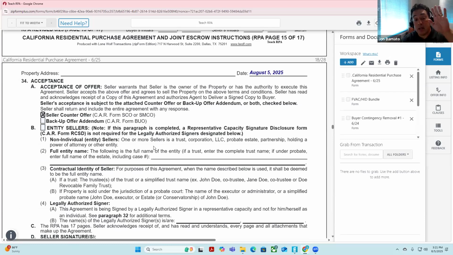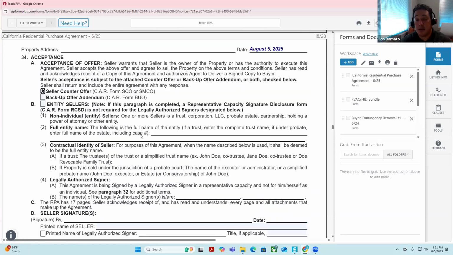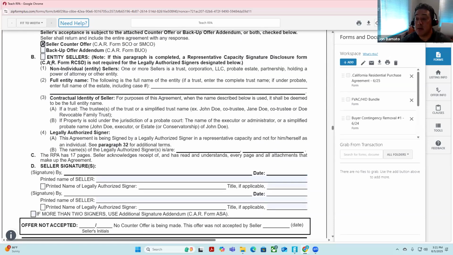Actually, if your seller doesn't sign the original offer, you send a counter offer and the buyer signs it, you are not legally in contract until the seller signs the other RPA too. Just FYI, we've had that dispute before. We had a fully executed seller counter offer, but not the fully executed RPA, and we had a dispute on when the start of escrow began. It mattered because we were at close of escrow and they were trying to do fines and stuff. So those things all matter. Be careful what you do.